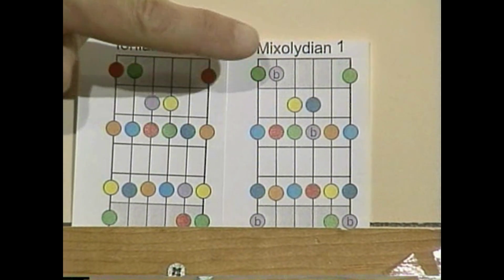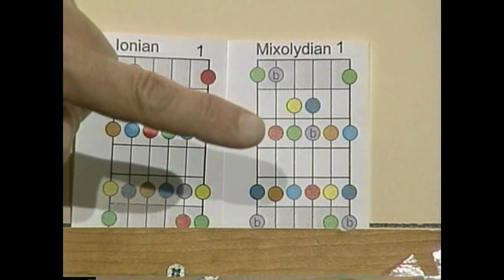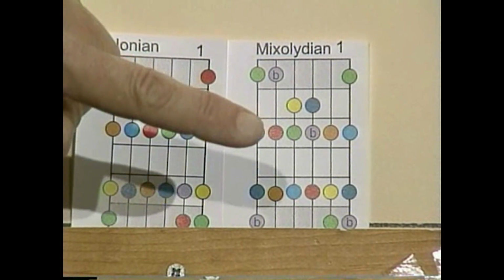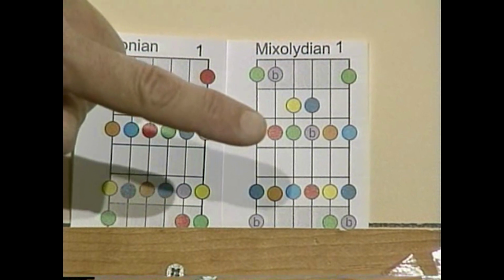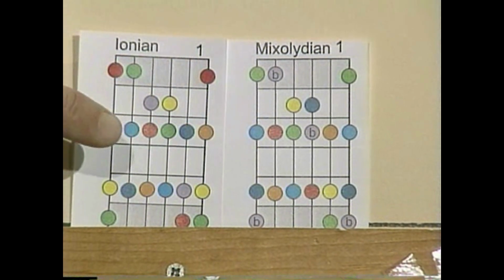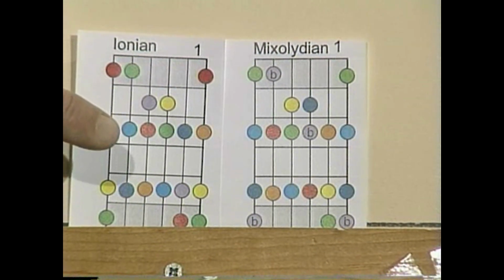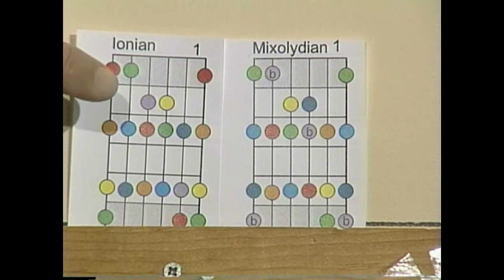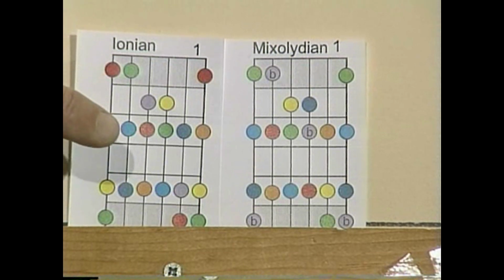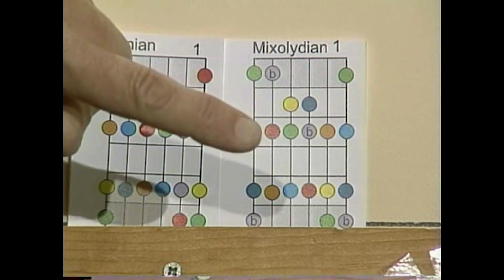The Mixolydian is the 5th mode. So what that means is the root note of that, which is that red dot right there, has got to be an interval of a perfect 5th above that root note right there. For example, see that blue dot in this pattern right there? You might recall, if you remember your color coding, that blue is the 5th, isn't it? So that's 1, and that interval is a perfect 5th, so that's got to be note number 5. In the 5th mode, that turns out to be the new root note.